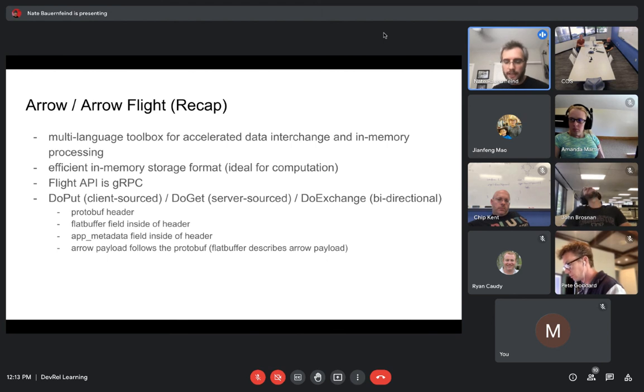But hopefully, and we're trying to do this with the C++ API, but hopefully for all of the other languages, we can use Arrow's implementation of Flight, which may help get rid of, because it was a little bit of a pain to do all the things that they did in the Java library. And I think the Java library is probably, for gRPC, the easiest to use out of all of the gRPC libraries. So it would be nice if we don't have to do that, if Arrow's already going to do that for us.